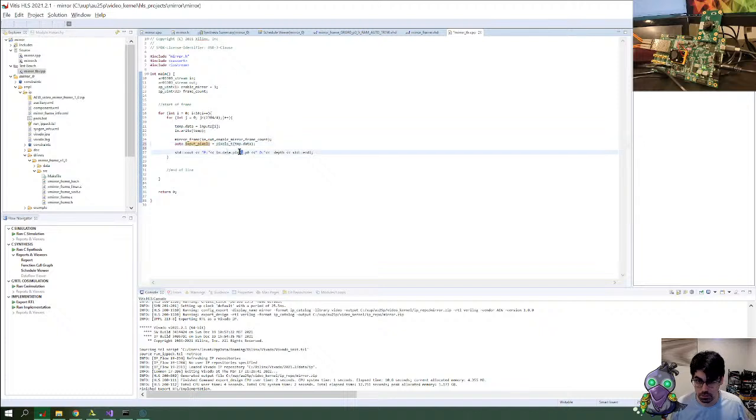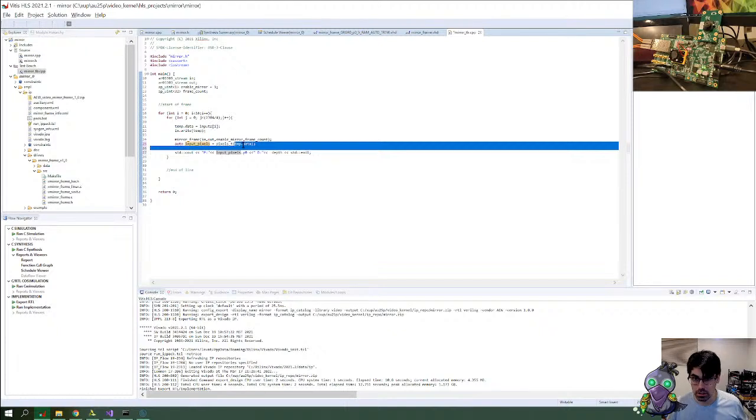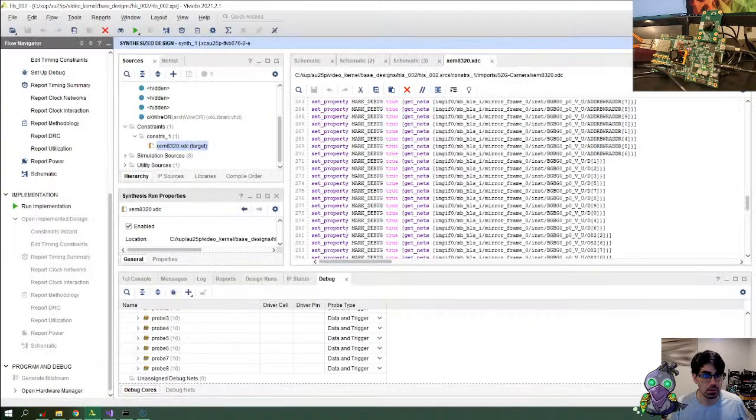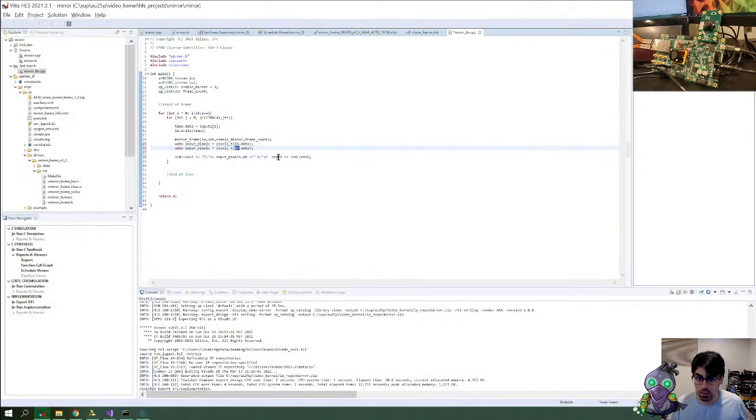Pixels. Oh, in data. How are we doing here? Okay. We're going to do out data. Output pixels. P0. Input, output.